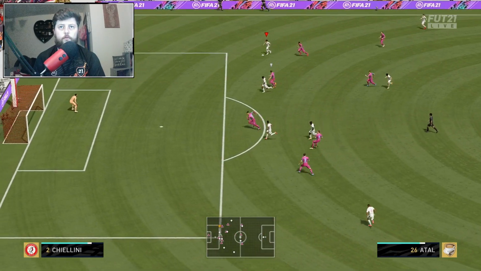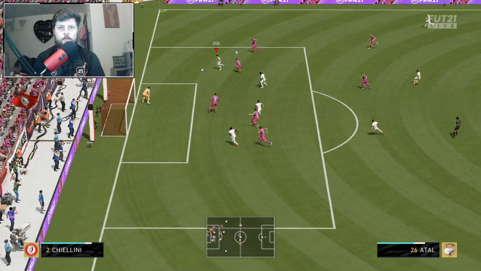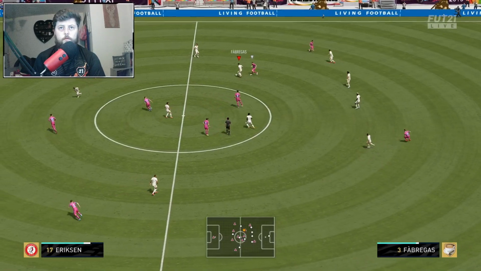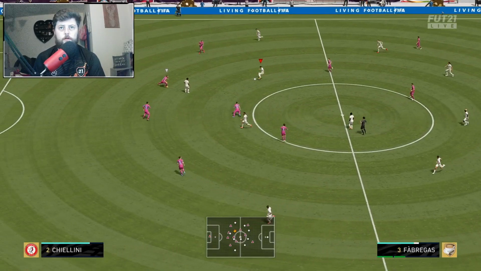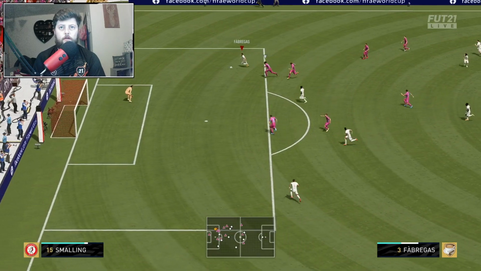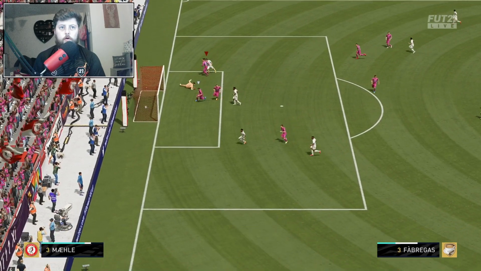Oh, that is beautiful from Fabregas. Finds a towel, but unfortunately, keeper went for it. Fabregas with the interception. Finds a little one-two. Can we find it back? We do. A cross, goal.